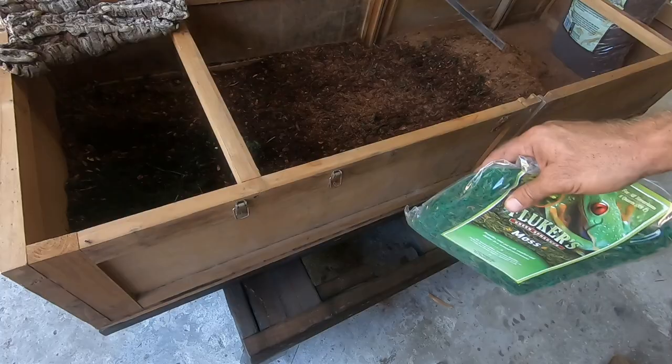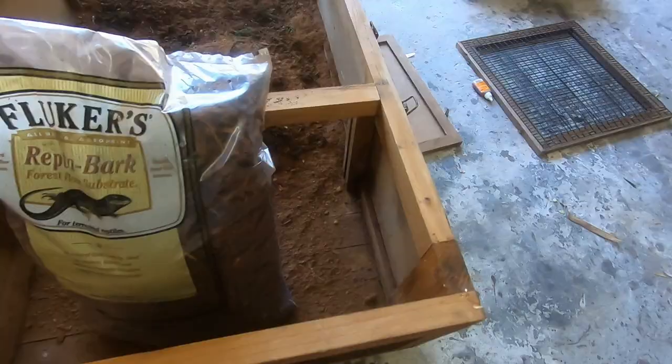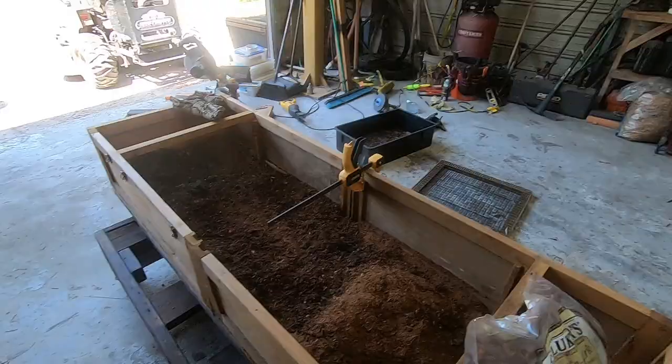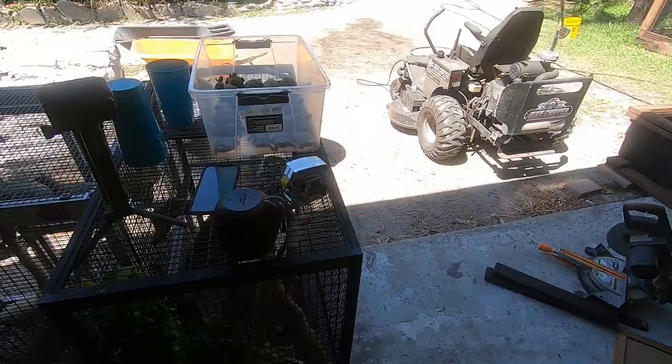You don't have to go out and purchase one of these boxes. You can actually build this fairly easily. If you were to get some pressure treated wood, you can make the sides. As you can see, I modified the tops. They've got a heavy duty wire on it so nothing can get in since we're putting them outside. We don't want any predators to get in at them, but we do want the UVB light to penetrate and make sure these little guys are happy and healthy.